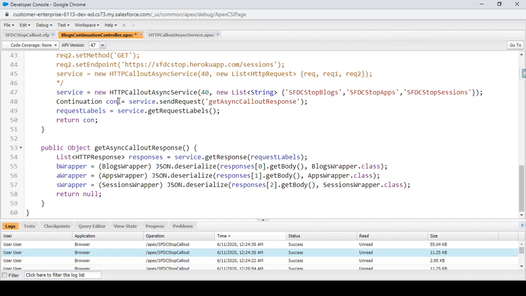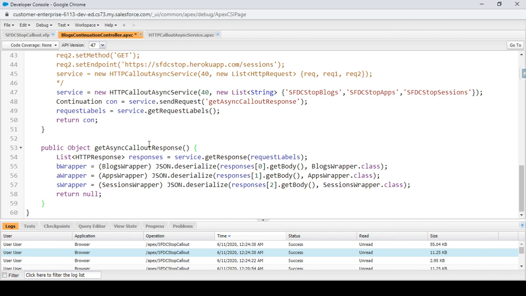you have given me the continuation object that I have returned here, and you are actually going to give me the response in this particular method, right? So this is the second method that we have to define in our controller class, which is actually going to handle the response, right? So this method is having a return type of object, but it is returning null. Okay, so this is the syntax of the continuation that we have to follow even in the framework, because this is defined by Salesforce.